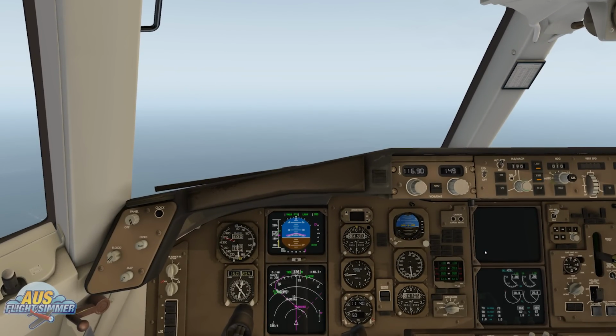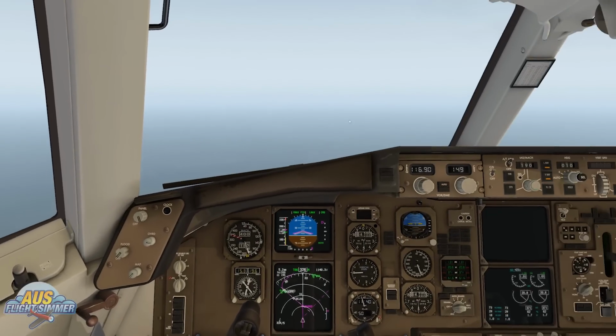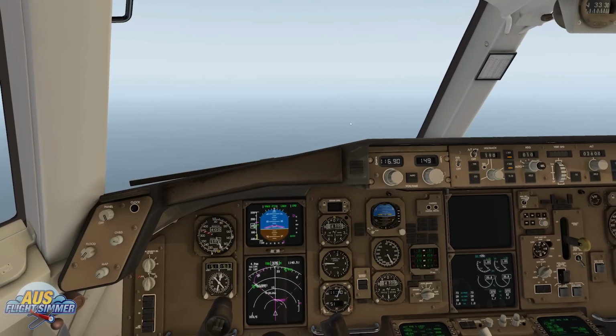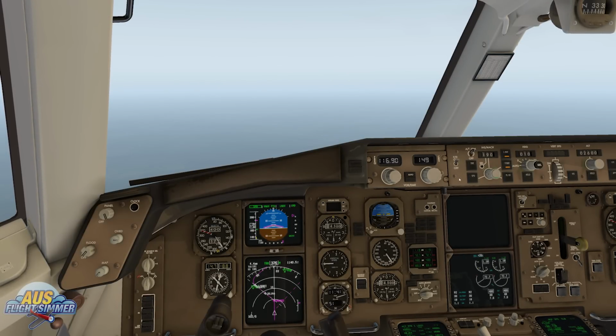And there we go, we go through the haze, a little bit of a cloud layer, so hopefully this won't last too long, so we get a nice approach and we can see the airport all the way in. I don't think it will last too long. So the first notch of flaps are in. We're just going to flaps 5. I'm going to take control of the speed of the aircraft, I think.